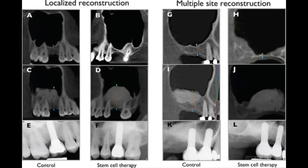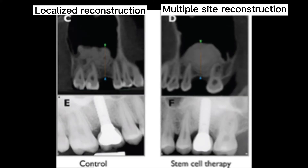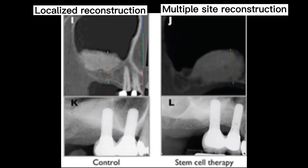Radiographic bone height is a key clinical determinant to assess the need of bone grafting in the areas of the posterior maxilla in proximity to the maxillary sinuses. In figure 3, we can note that significant changes in bone height were achieved in both the control and stem cell therapy groups. Although alveolar bone height was increased up to five-fold in two of the cases in the stem cell group, there was no difference in the mean linear radiographic bone height changes between the treatment groups.